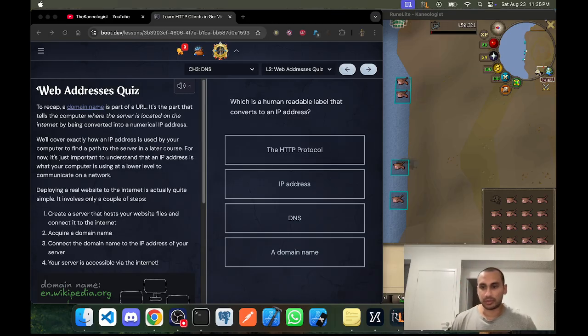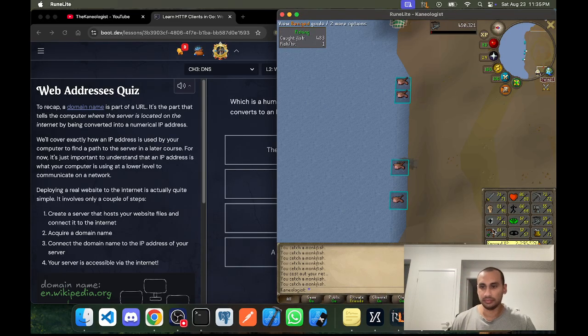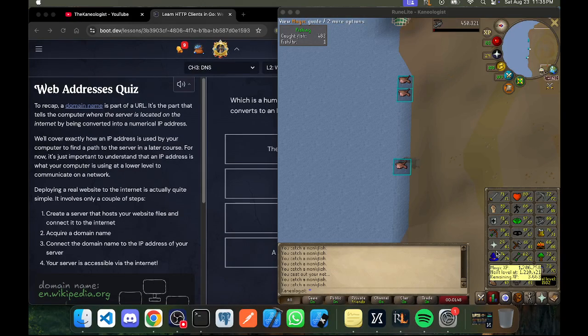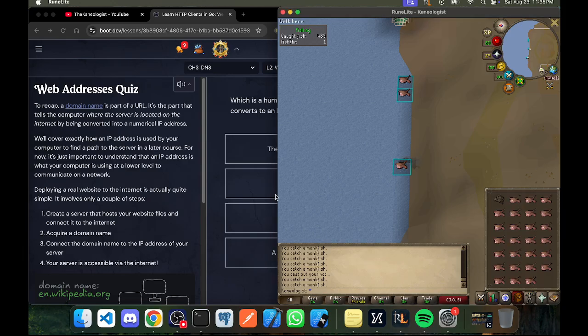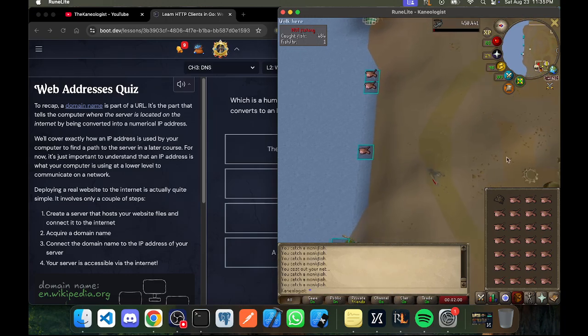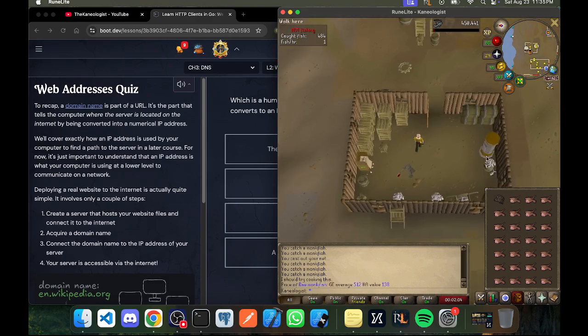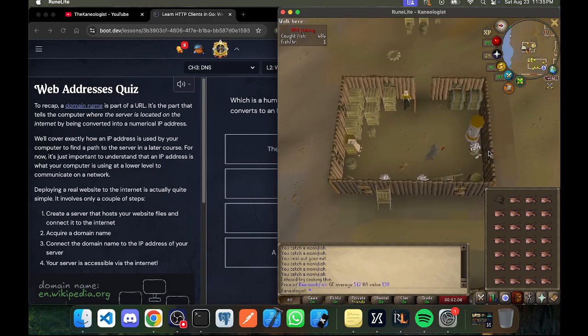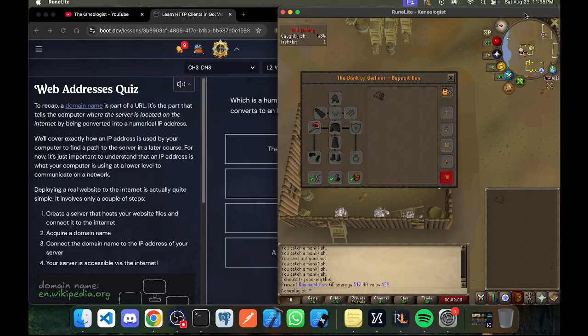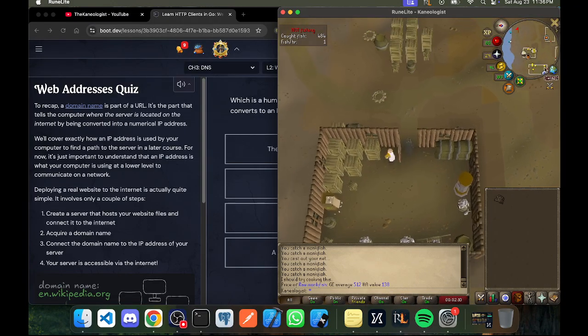Still training fishing. I'm trying to get to level 70. If you guys see my screen only, I'm currently at level 65 fishing, which is not bad. I'm not terribly concerned about that, mainly because you make a lot of money doing monkfish. Each one of these, for example, is 512 GP. So I'm making cash, bro. I'm making some cash.